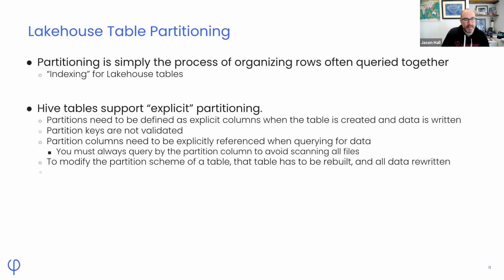Another consideration with explicit partitioning is that if you want to modify the partition scheme of a table, that table has to be completely rebuilt and all data has to be rewritten, right? This explicit partitioning that was commonplace in lakehouse tables actually defined the layout and the structure of where files are stored. And so to change the partitioning of a table is to fundamentally change the way that data is stored, which means you have to rewrite the data when changing partitioning. So it's very expensive. It's a very complex operation should you need to change partitioning. And that's a big consideration.